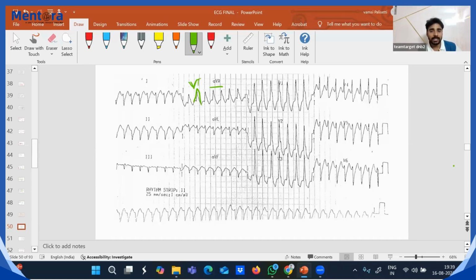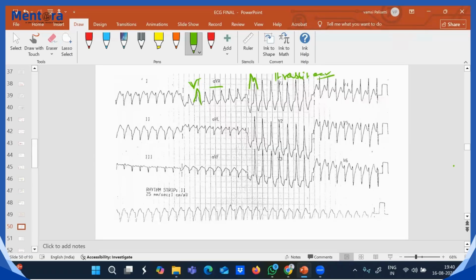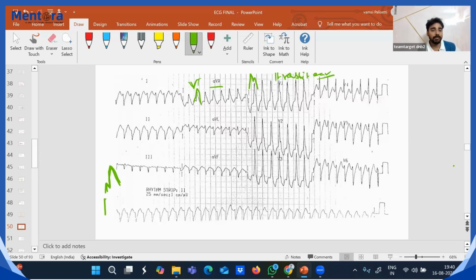Here I am showing you one sign. It looks like a bundle branch block, but the left is bigger than the right. Can you appreciate this? Left is bigger than the right. That is called the left rabbit ear. Again, a specific sign: left rabbit ear, it is for VT. The normal RSR pattern in RBBB is like this, that is your RBBB pattern. But in VT, there is a big left limb, then a small limb. That is the left rabbit ear.